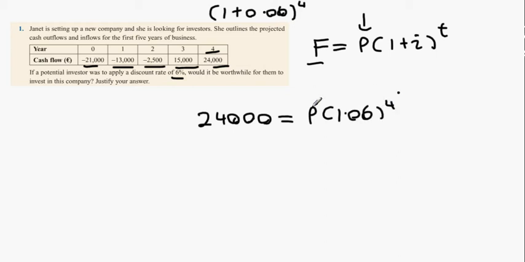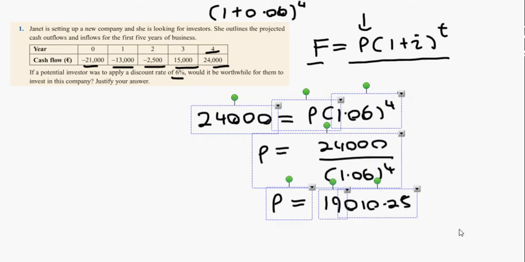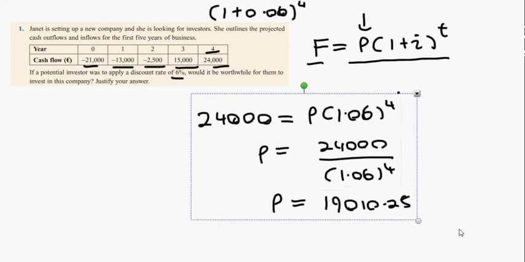And what we can do is find out what the net present value is of this one by saying that P equals 24,000 divided by 1.06 to the power of 4, because you're only getting this 24,000 in 4 years' time. So what would that investment be worth at 6% today is what you're trying to figure out. So P therefore would be 24,000 divided by 1.06 to the power of 4, and that would get you 19,010.25. So that's how much the 24,000 would be worth. Now you have to do this 4 times. This full procedure has to be replicated several times, okay?